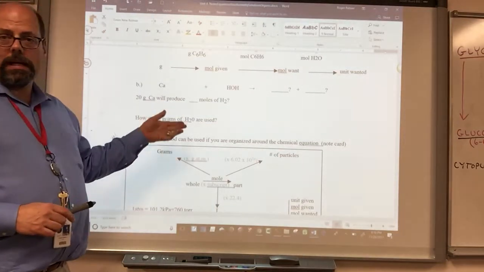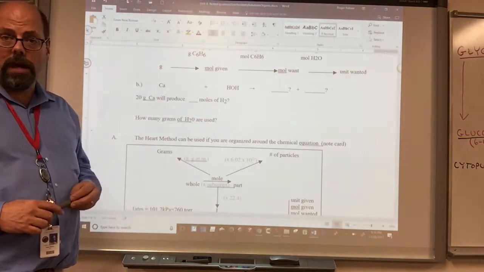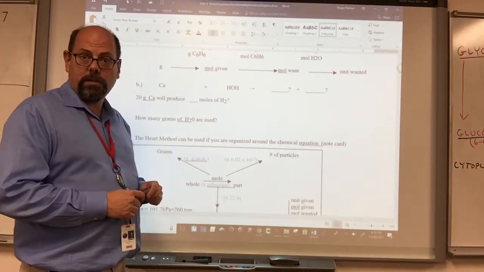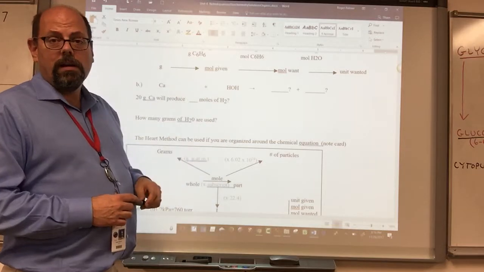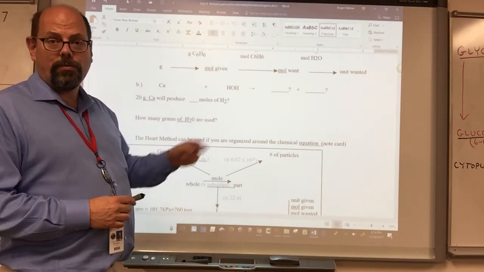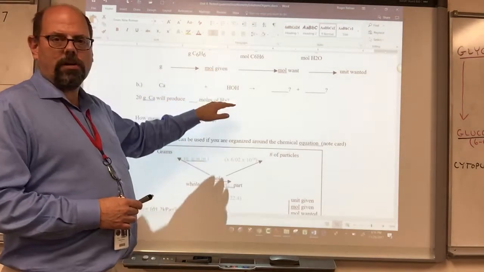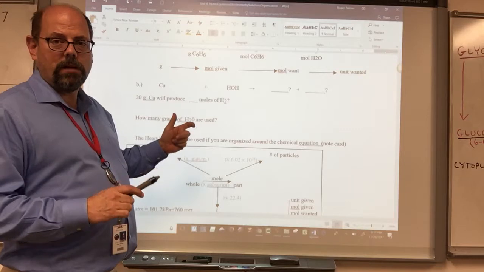Okay, if you wanted a second example, here's an example of a reaction that isn't finished for you, but it's practicing ideas that we've recently finished, and that's guessing the products. This is a single element, and it's attacking a two-part compound, hydrogen hydroxide, which we usually call water. So what's going to happen? Calcium and hydrogen are going to be singly competing. This is a single replacement.